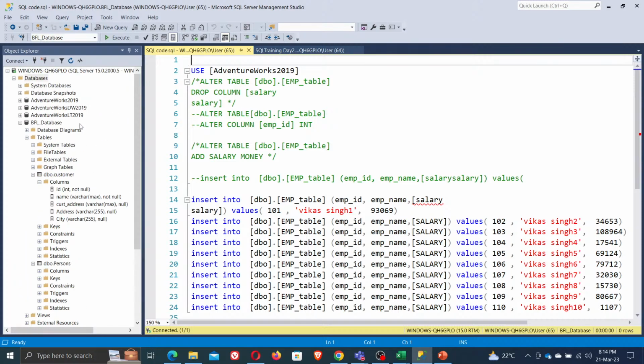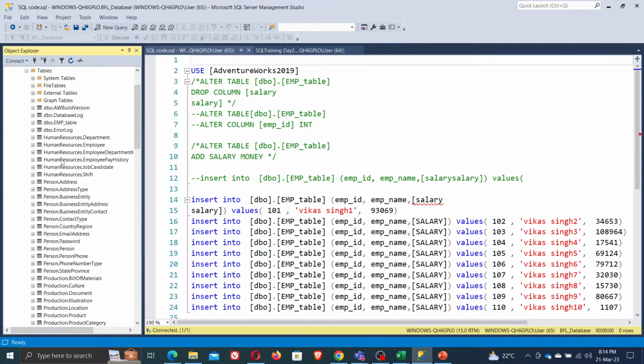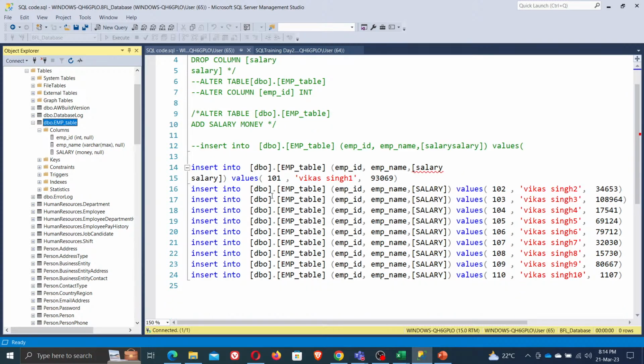Adventure Works. Let me show you. I created the employee table. See this, I created it for your reference. In the same way I created the employee ID and employee name, solely for testing purposes, and I need it in future. That is generated. So what happened is that we have 10,000 rows and we wanted to insert them in the database. What should we do?